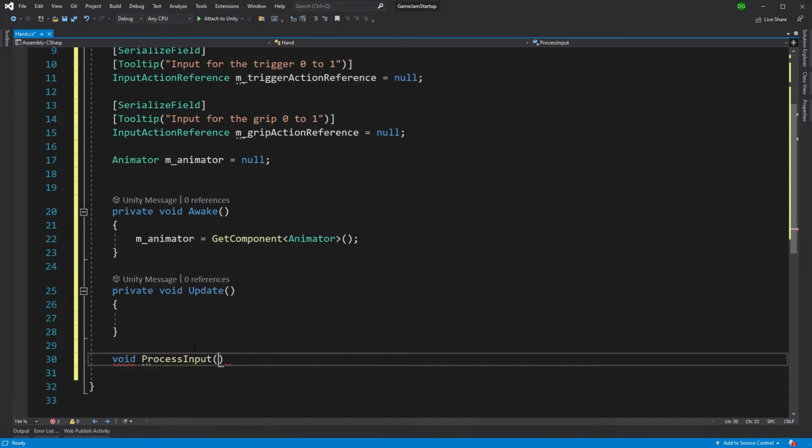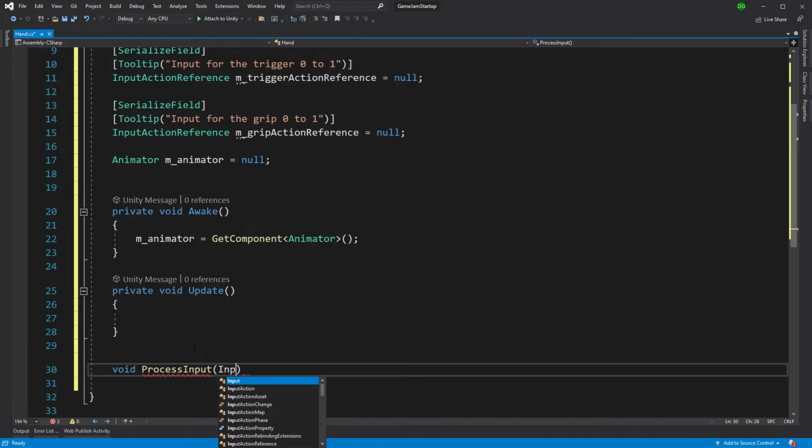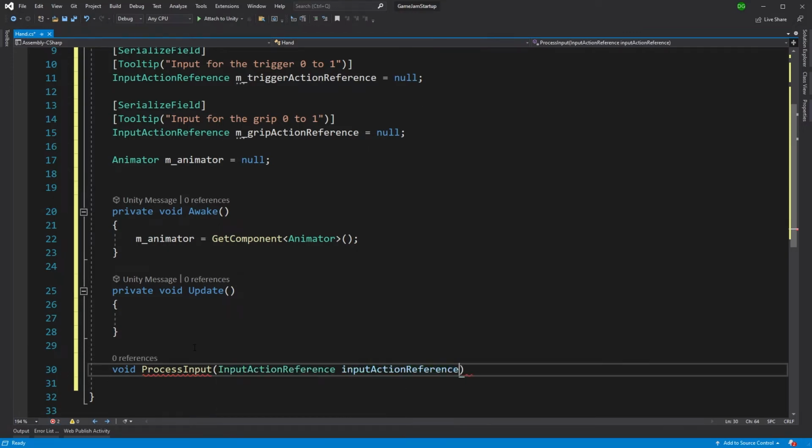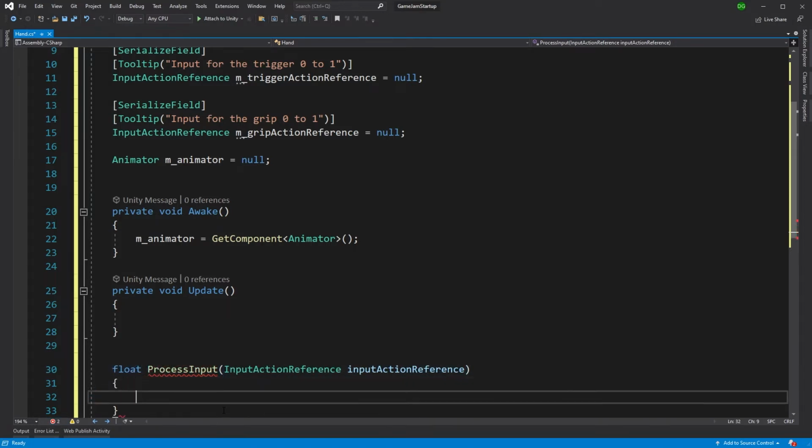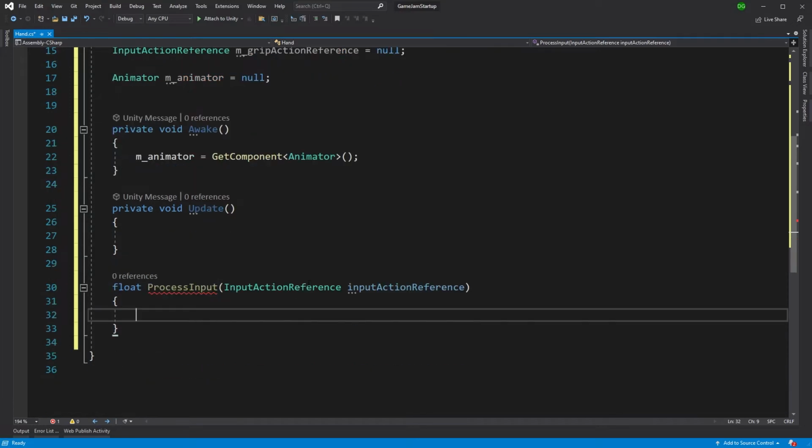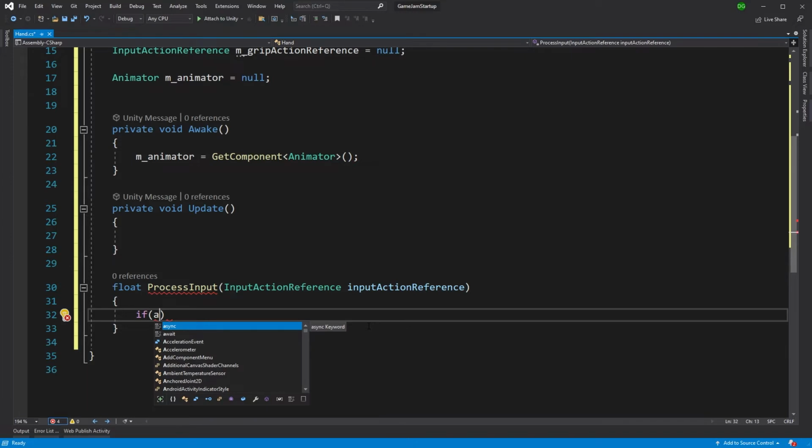And we're actually going to be taking in the input action reference, and we're going to be providing out a float for the return. So we'll check that off there, and we'll want to check that this input action reference is coming in. So we'll want to check that it's not null.